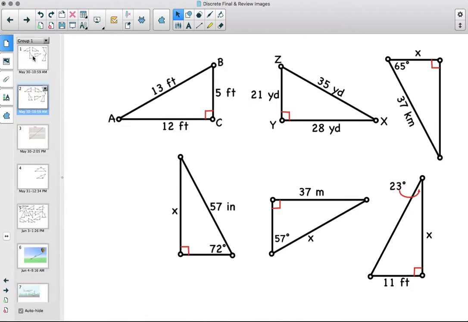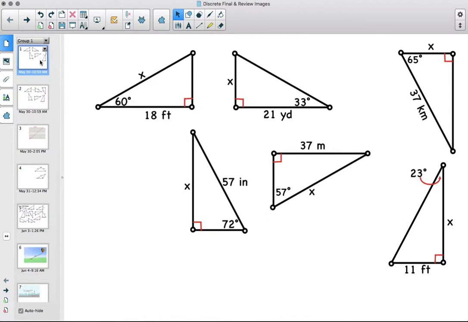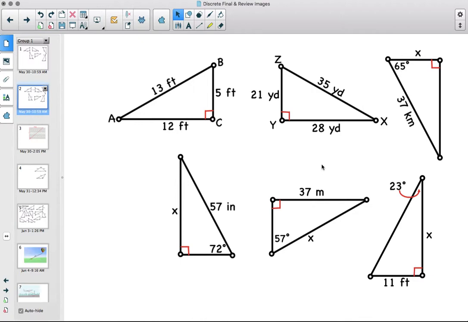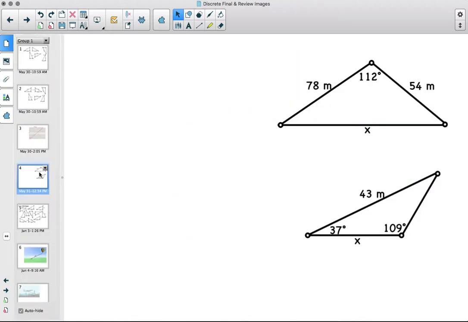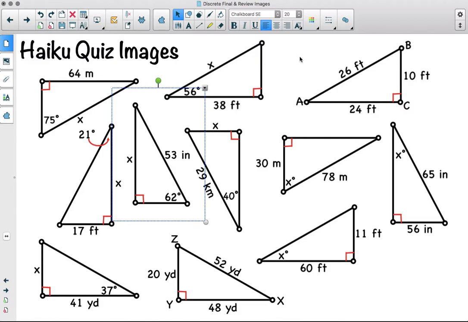Here I took a clone of the page so that I had all the same images. So for my in-class examples, I cloned it so I had images that I can use for Kahoot, or I can use these images for Haiku, or whatever learning management system you want to put them into. I've taken images from Google and superimposed triangles on them to create application problems, and then you screenshot these and put them into any web app or paper document. Problems for law of sines. So here are my Haiku images. I took screenshots of these and uploaded them.